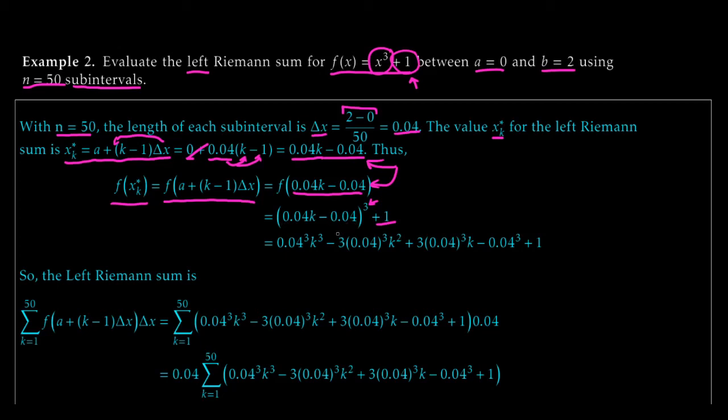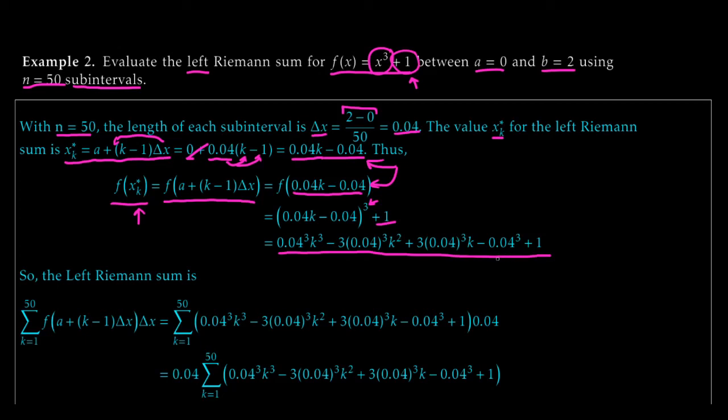Let's not spend a bunch of time expanding that out. We all could do it if we wanted to. It just might take a little while. Let's save ourselves some time. What you'll end up getting is that f of xk star is equal to 0.04 to the third, k to the third, minus 3 times 0.04 to the third, k squared, plus 3 times 0.04 to the third, k, minus 0.04 to the third, plus 1. Cool. All right. Bit of a mess, but we did it. It's not terrible. It's just a polynomial in k. I haven't written out those 0.04 to the thirds in terms of a long decimal. I'll just leave them like this. It's all good. We're going to punch something in a calculator at the end of the day anyway. So let's just leave them like this for convenience.